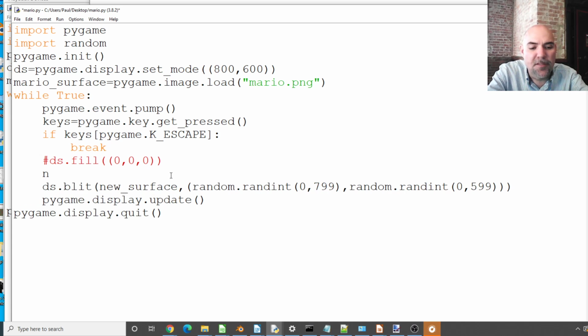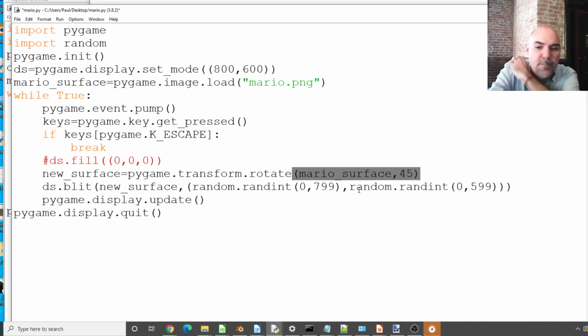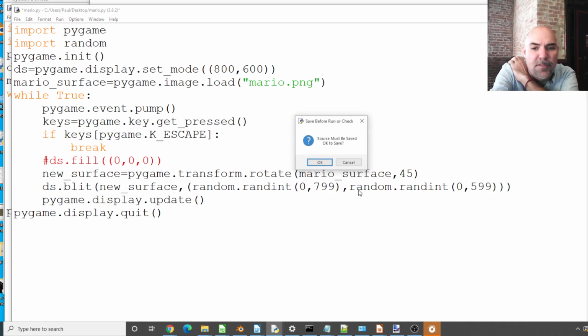Right before this, I'm going to say new surface equals pygame.transform dot, let's do rotate. If you remember how rotate works, here's the tooltip. It takes a surface, in this case the Mario surface, and the angle we want, let's put 45 there. Let's run that and see what we get.